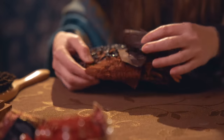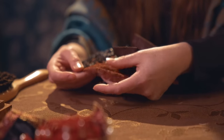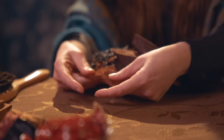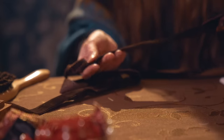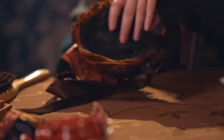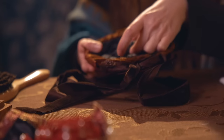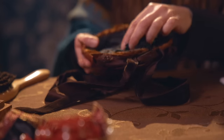We have cotton lace, I guess. Very nice lace. And a long velvet ribbon. This looks like cotton velvet. This is a fabric I really like. And inside, it looks like, I'm not sure. It could be cotton.